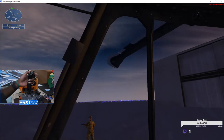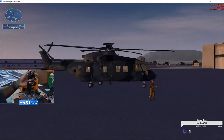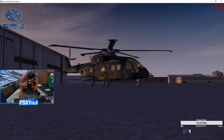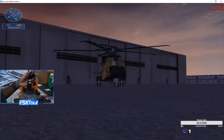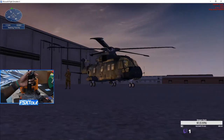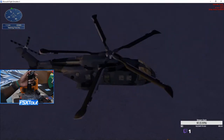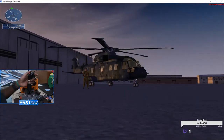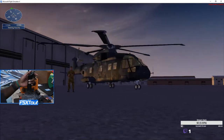I love flight sim at dawn. Dawn and dusk. Look at the dude. Oh, look at the grunge on the helicopter. That's super cool. See how the grunge captures the light? Actually, no, that's not grunge, that's a camouflage pattern. It's cool nonetheless.